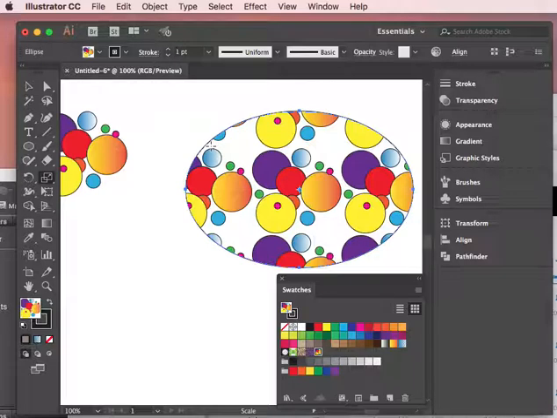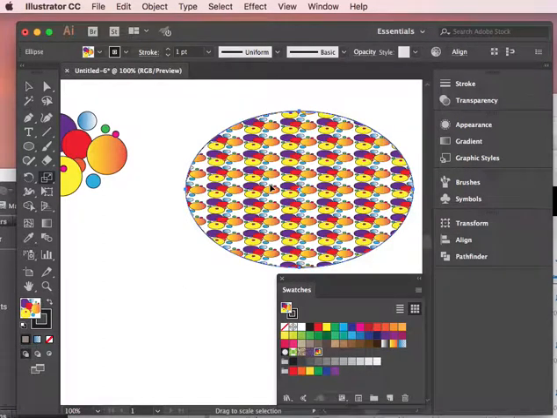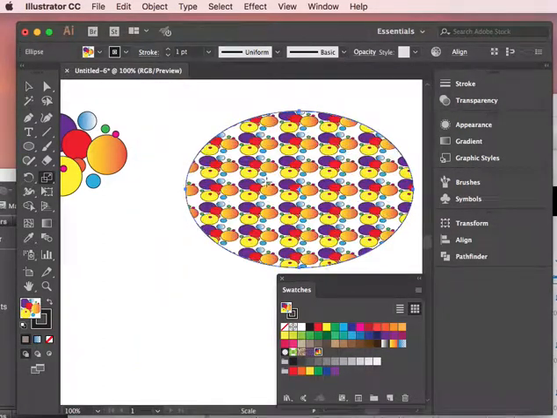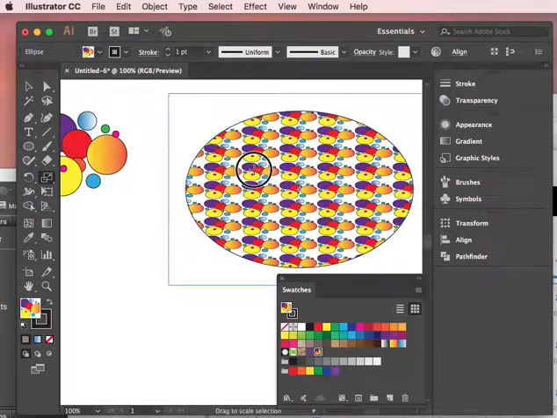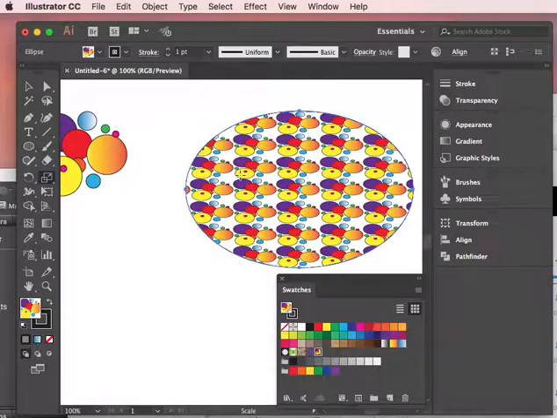So I hold that key down, and I'm on the scale tool, and when I scale it bigger or smaller, I'm actually scaling the pattern. That's a little trick that might not be so obvious.